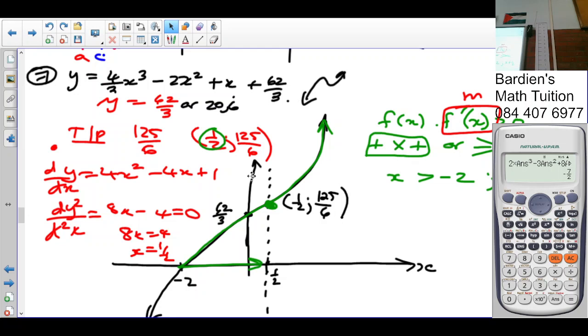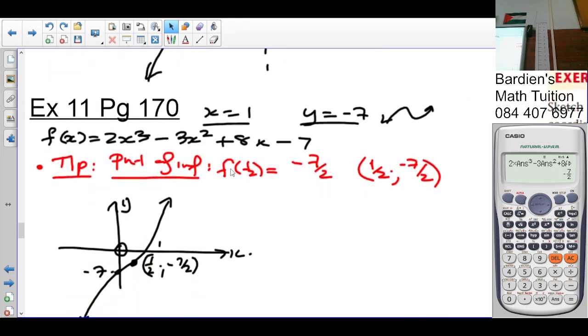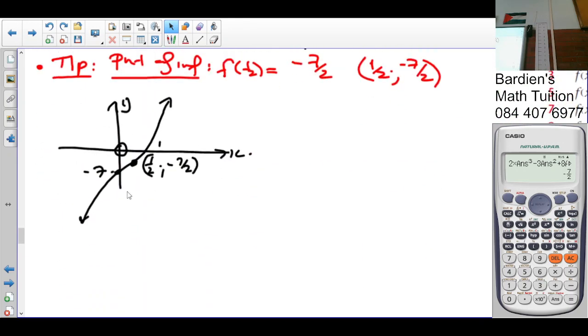Then we are told that the point of inflection is also the same. It is a stationary point and a point of inflection. So here they're telling us that this point here is a stationary point and a point of inflection. However, if you look at this graph, they say this graph does not have a stationary point, but this is the point of inflection. So now what's the difference? What's the difference, people?